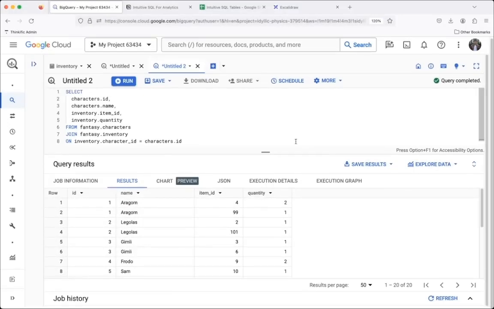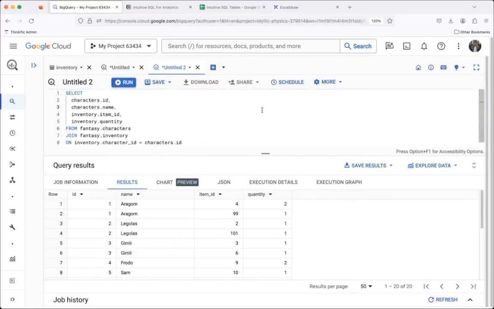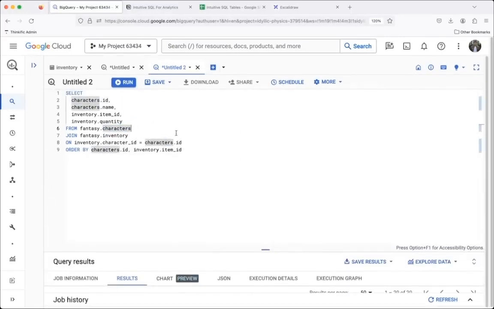So until now, we have used the from clause to specify where we want to get data from. And normally this was simply specifying the name of a table. Here we are doing something very similar, except that we are creating a new table that is obtained by combining two pre-existing tables.